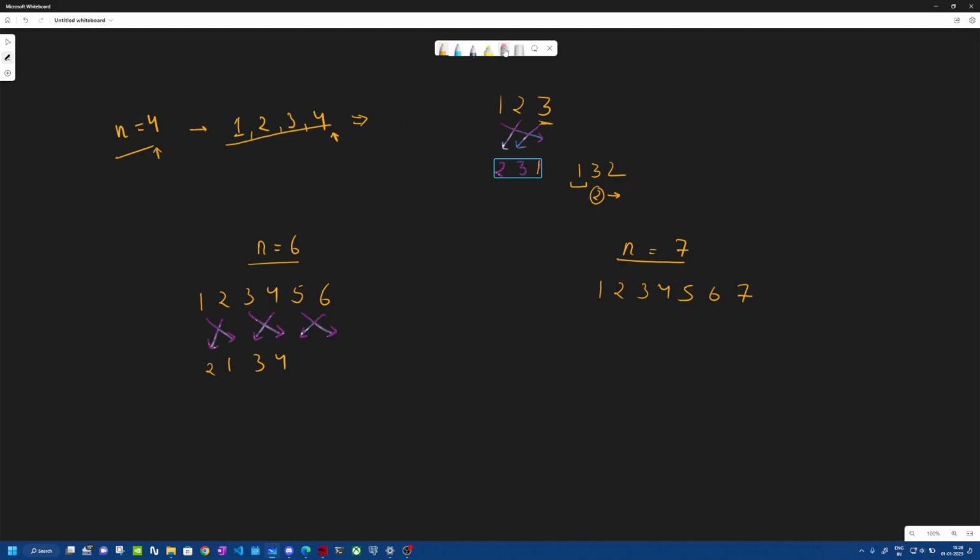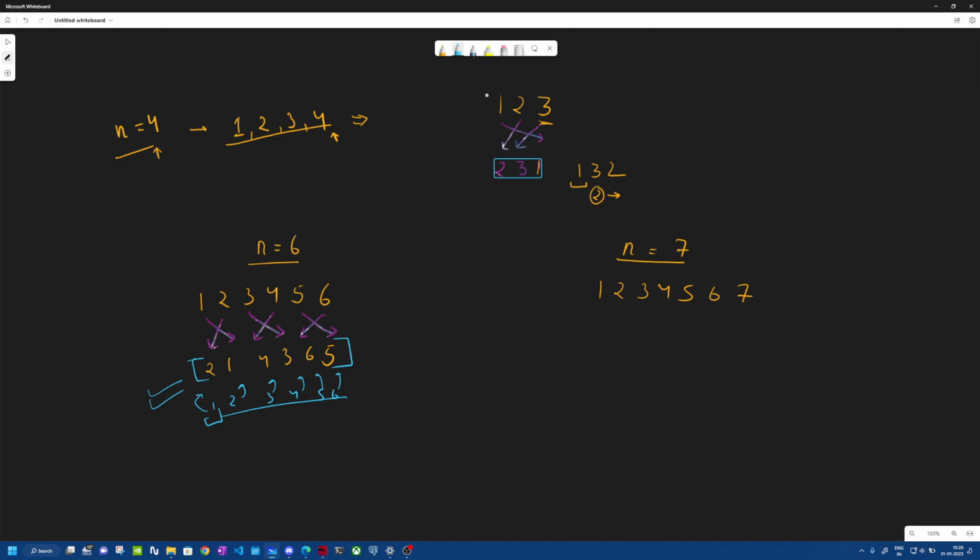Oh, wait, no. That's going to be 2, 1, 4, 3, and 6, 5. Okay. So if you look at the indexing here, 1, 2, 3, 4, 5, 6, none of the indices divides itself. If we don't care about this particular index, 2 doesn't divide 1, 3 doesn't divide 4, 4 doesn't divide 3, 5 doesn't divide 6, and 6 doesn't divide 5. Okay, so we were able to do whatever is asked in the problem statement, and we have achieved that answer. I think this is the right answer.